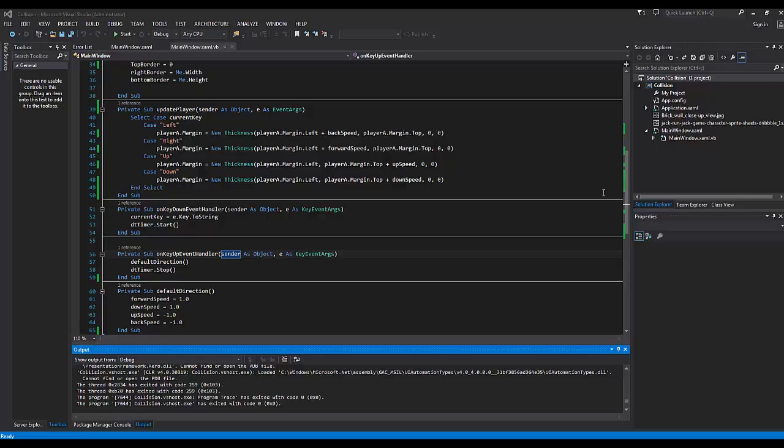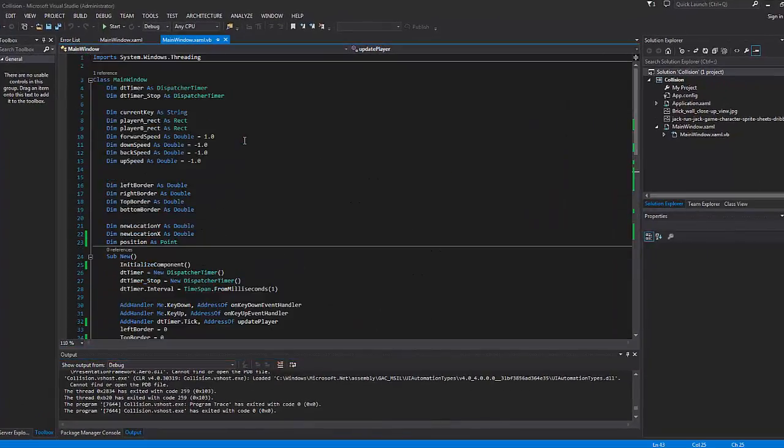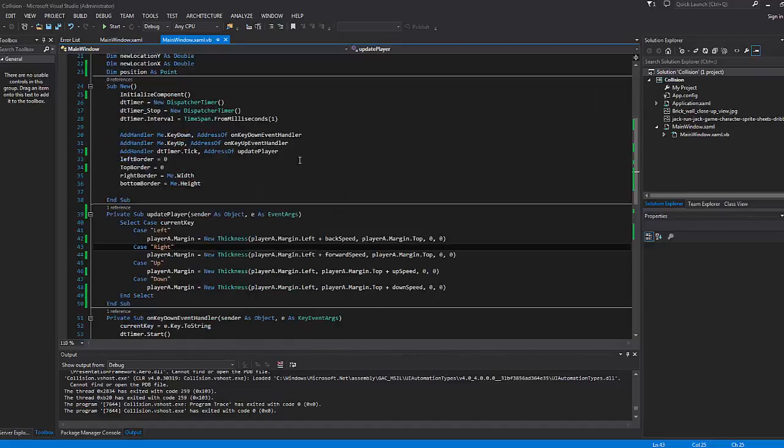Okay, so let's continue with this collision test fiasco that we've been on, and we're going to look at another kind of collision test in WPF, and it's basically what the mouse is over. Right now, what I have here is from a previous video, and basically I have this character, and he is moving by the key press.